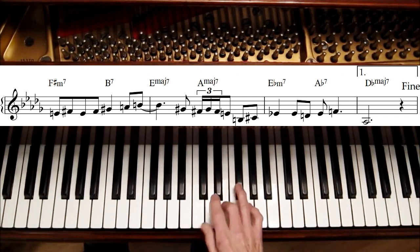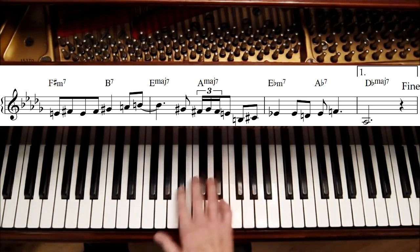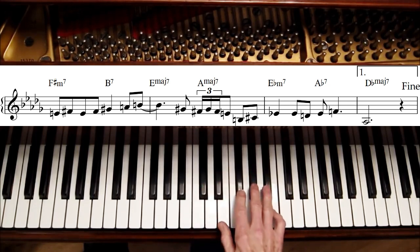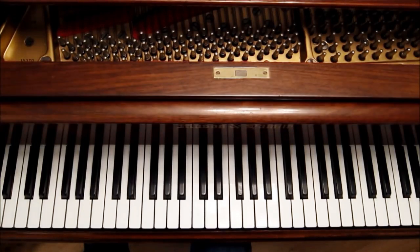Then he goes ba ba da ba da ba da da da. Ascending, then descending. See, they complement. This line complements this line. This is the complementary line. You have to have all those ingredients in a good composition. Even if it's bebop, you know, this is bebop. It's not like a simple, well-known something that everyone's going to hum along with, or sing along with. Even within that, a good song has to have those elements.